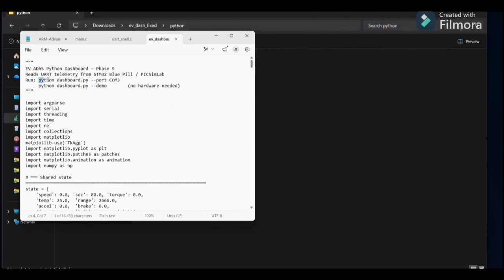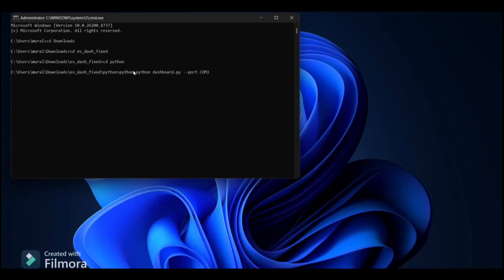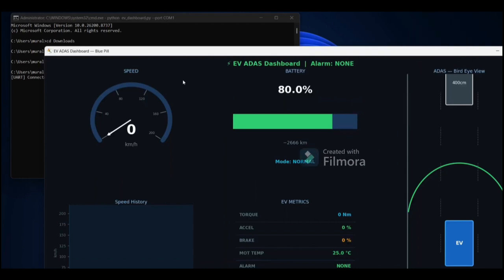Yeah, so if I press enter, I'm getting the Python dashboard.